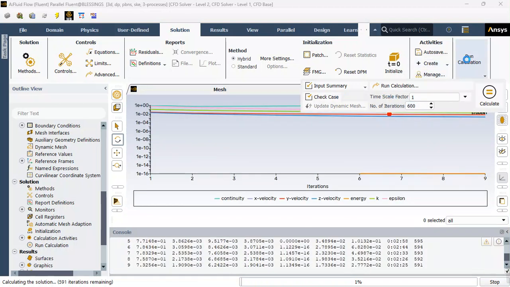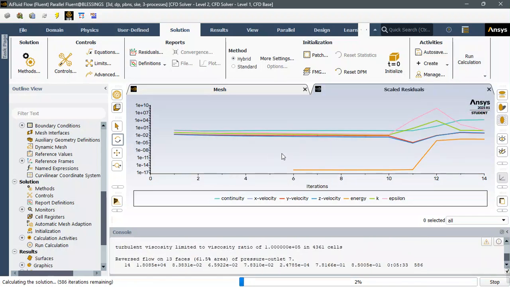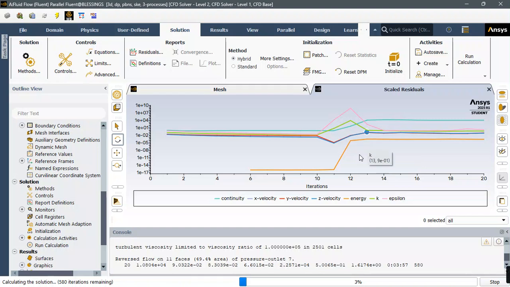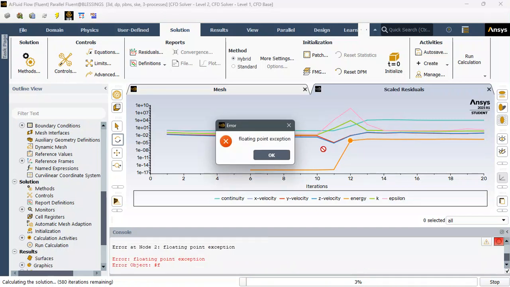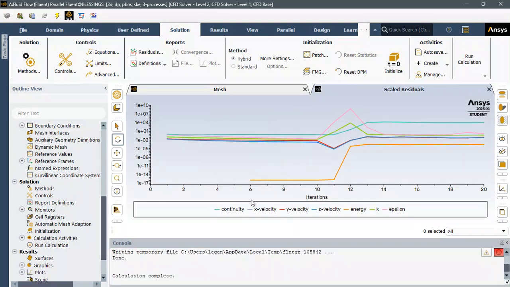Like you can see, it's running. It says the residuals, 14 point execution, we've run into an error, meaning it has failed to complete. These kinds of things happen.